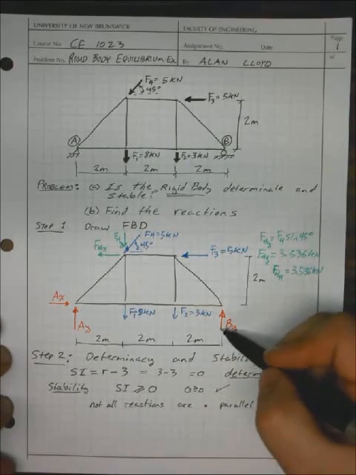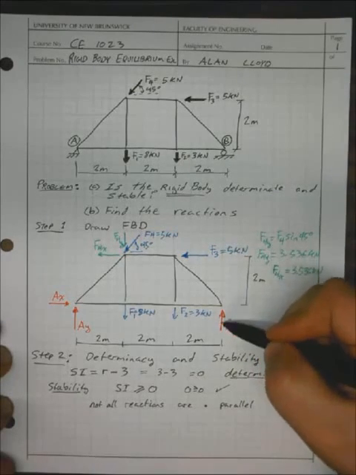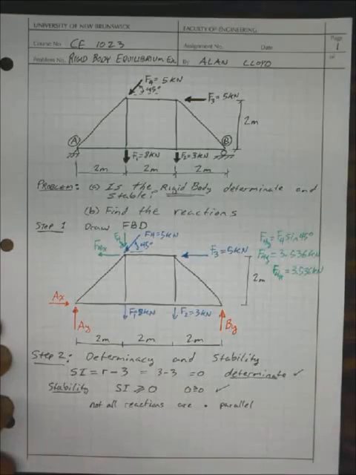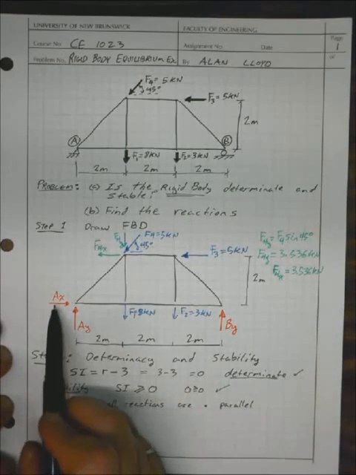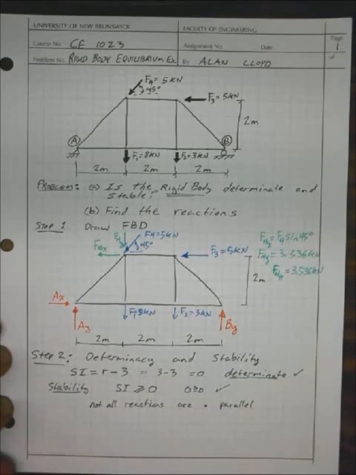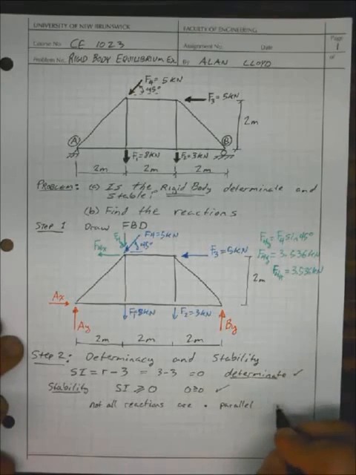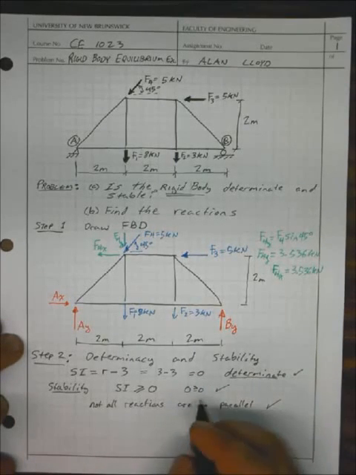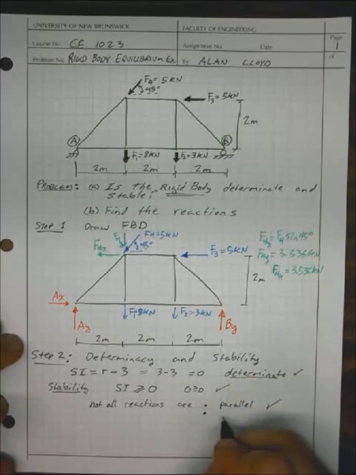So we have BY, it's acting in the vertical or the Y direction. We have AY, it's also acting in the vertical or Y direction. In other words, it's parallel to BY. However, AX is orthogonal to those two. It is perpendicular to AY and BY, so they are not all parallel. If they were all parallel, then we would not be able to satisfy a sum of forces in one of the directions condition. And second of all, not all reactions are concurrent.